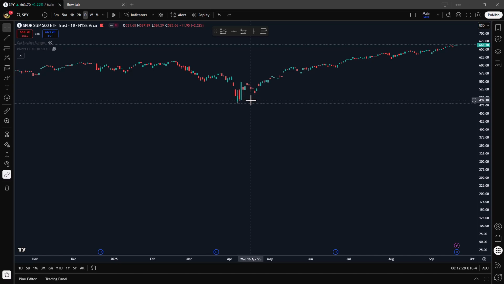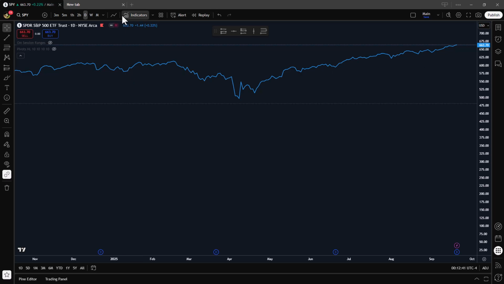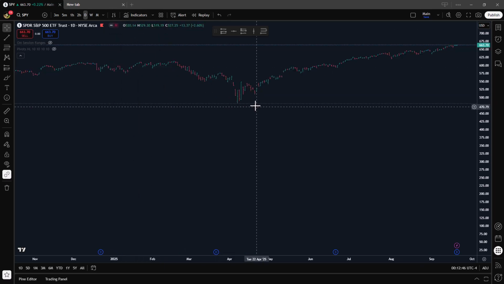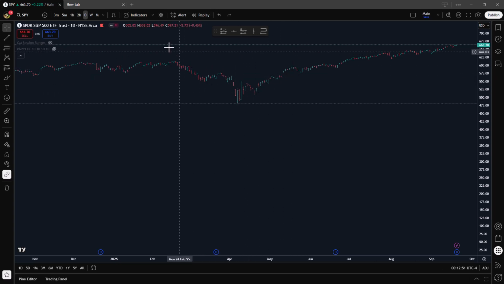Okay, but again, you don't have to use these candles. If you go up in here to represent the price action, you can click and you could pick various things. You could do line view. You can do bars. So you have a bar that peaks to the left and to the right based on open and close. You still get the color.